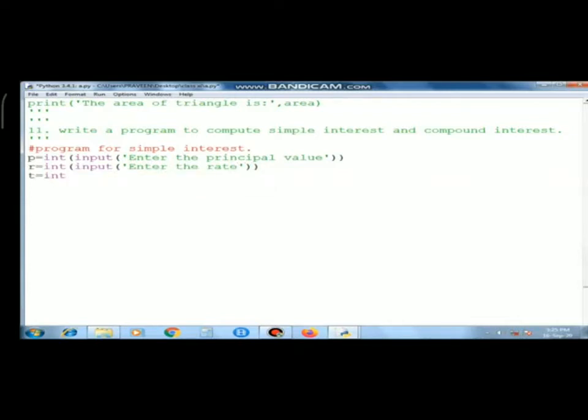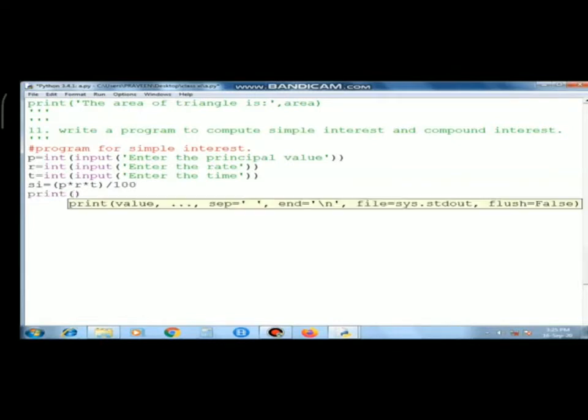Then time, int input, enter the time. For simple interest we will use SI is equal to P into R into T, so it should not be multiplied with other numbers, that's why we will use bracket here and then /100.